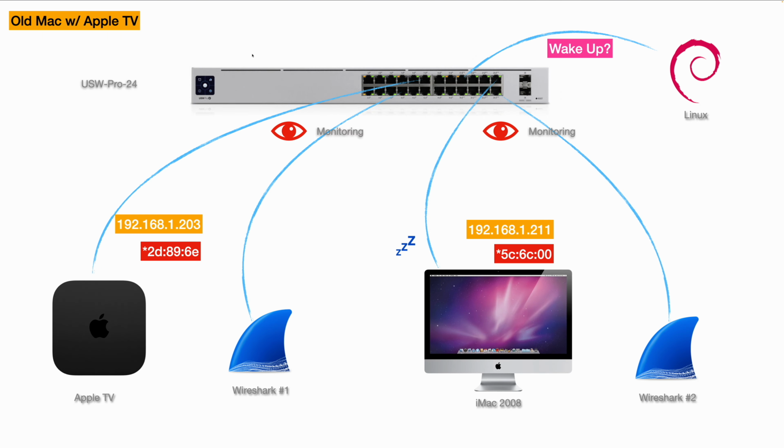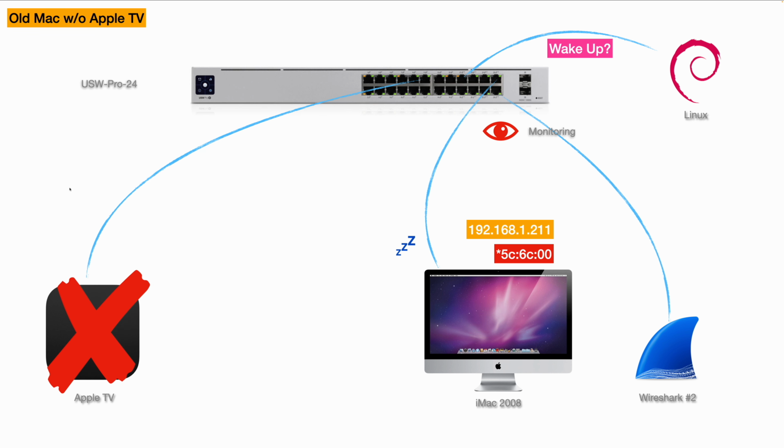So in the first scenario, the Apple TV played a very important role. Without the Apple TV, there would be no sleep proxy and no machine would send the WakeOnLan magic packet to the iMac. iMac wouldn't wake up, right? Then here comes our second scenario. What if we don't have the Apple TV? So whether the same communication is still possible when the iMac is in sleep mode? Of course, our assumption is no.